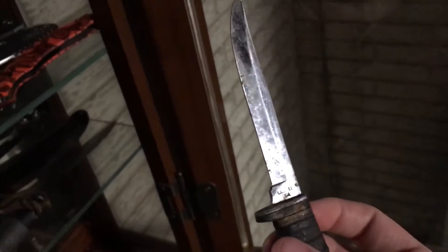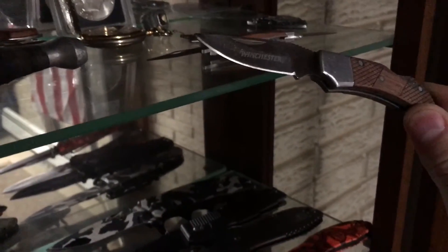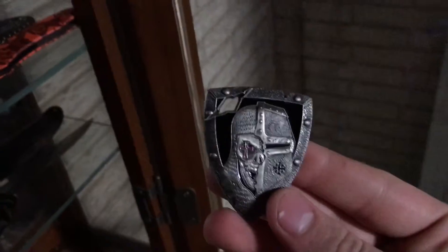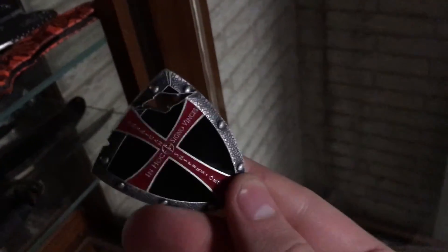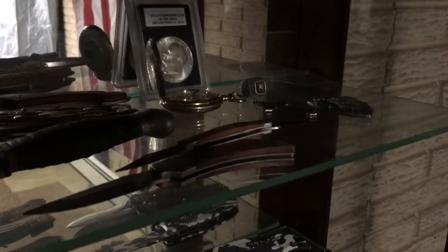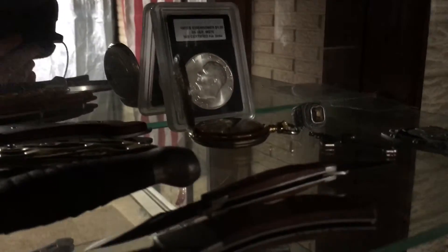Then right here, just another old homemade blade — my grandfather actually made this one; he got the steel for it of course. Two small blades right here — this is a little Winchester blade, one of the first ones I ever had. And then right here we have the American Sniper's Challenge Coin. It says — if I'm saying this properly — through this you will conquer. Challenge coin I've had for a while. Back here, my black belt ring — got that two years ago — and of course I got my black belt. And then an Eisenhower silver coin back there.